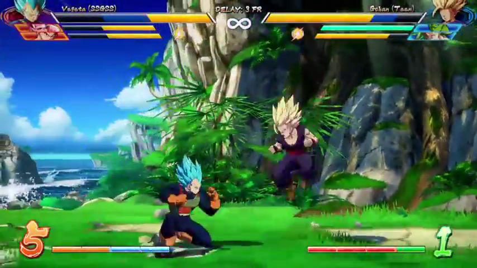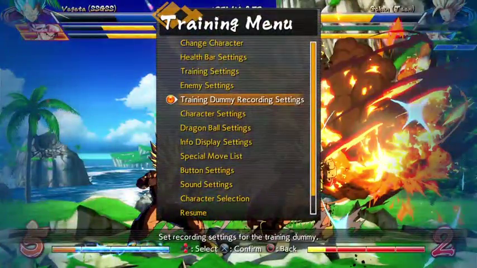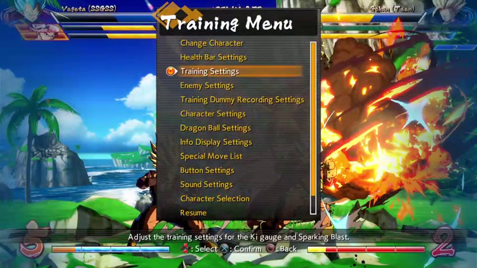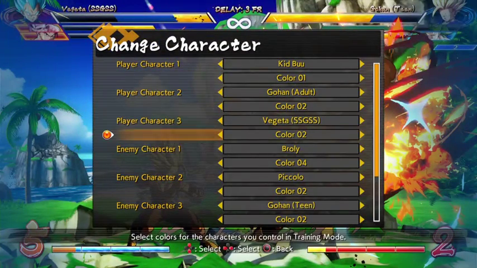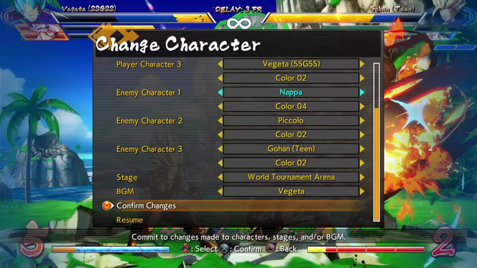But with that in mind, let's go back to Nappa for a short while, and verify things from his side. So slot 1, Nappa. Okay.